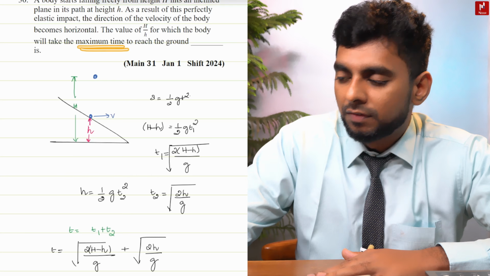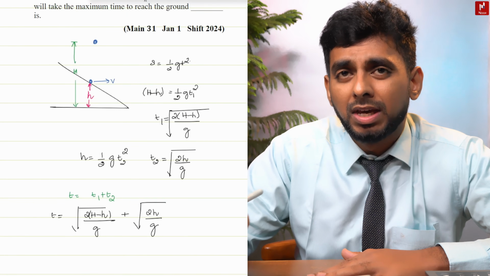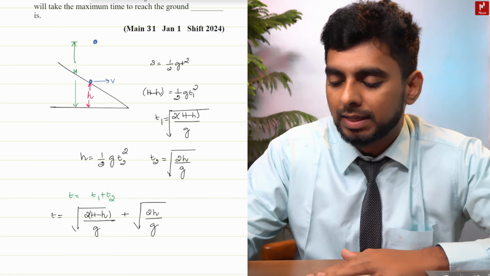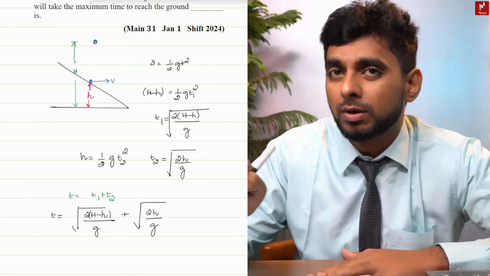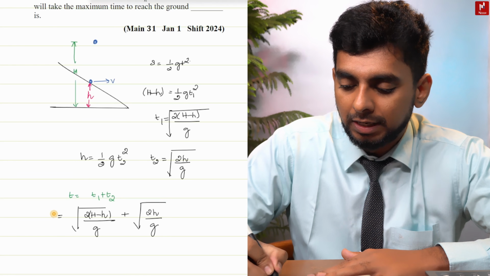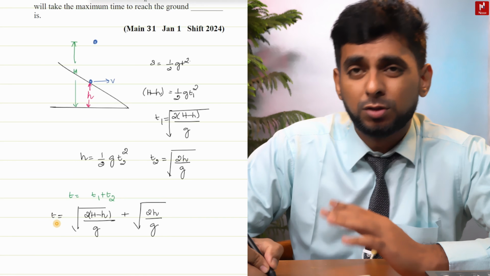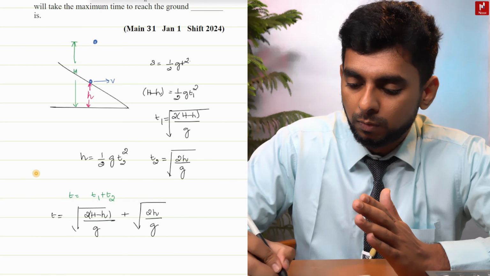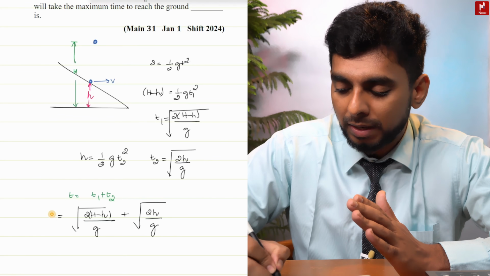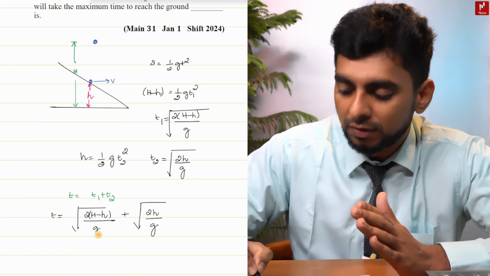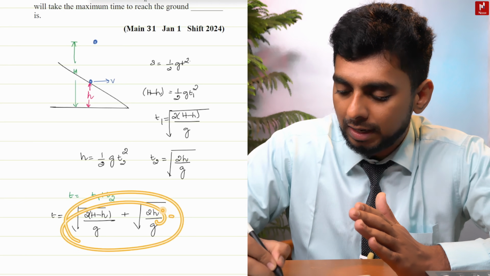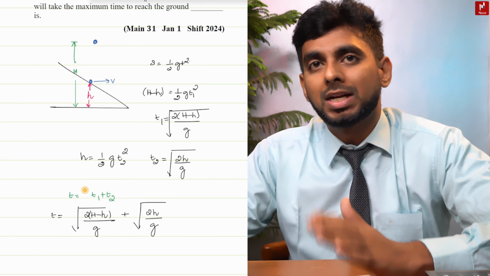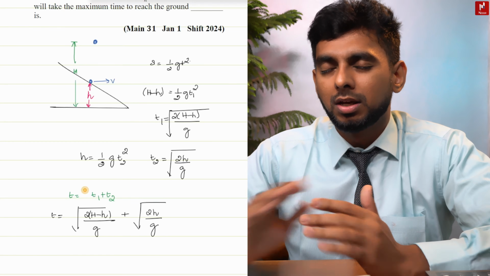If they are asking you to find the maximum or minimum of y, then y has to be in the numerator, on the y-axis, and x will be on the x-axis, obviously. So that will give you dy by dx, right? Here also, whatever I need to find to be maximum or minimum has to be on the left hand side to the power 1. You have to make this the numerator in the differentiation and differentiate with respect to h. As I have to find the maximum time, I'm going to differentiate it with respect to h, which is considered to be the x-axis. You have to get this idea.